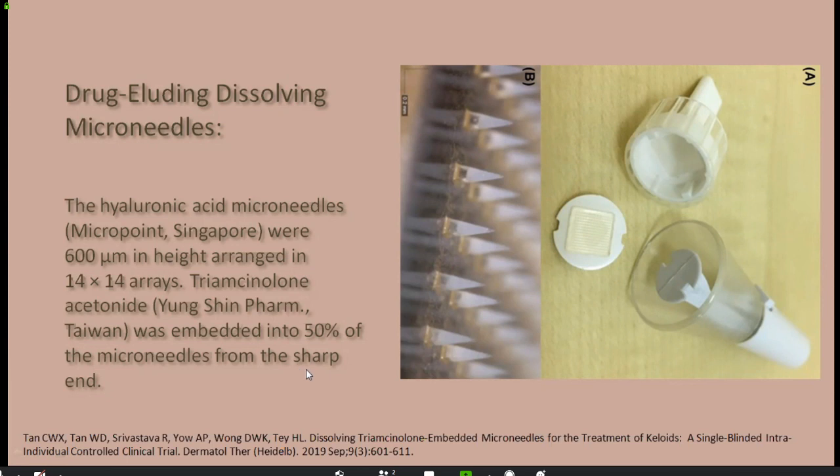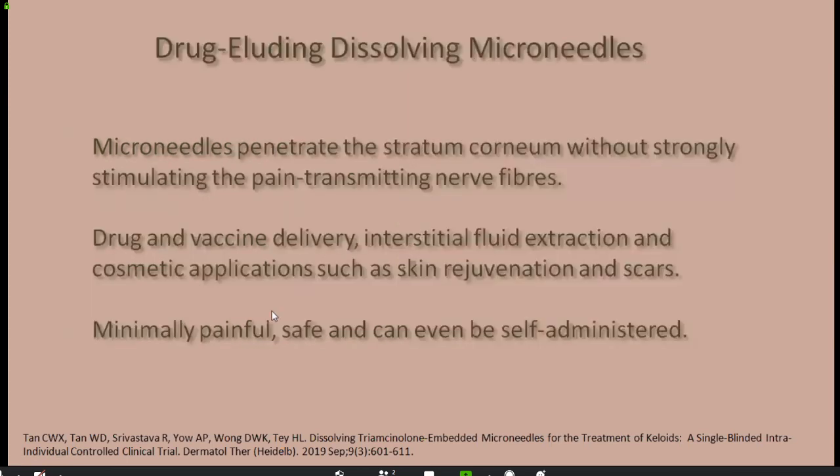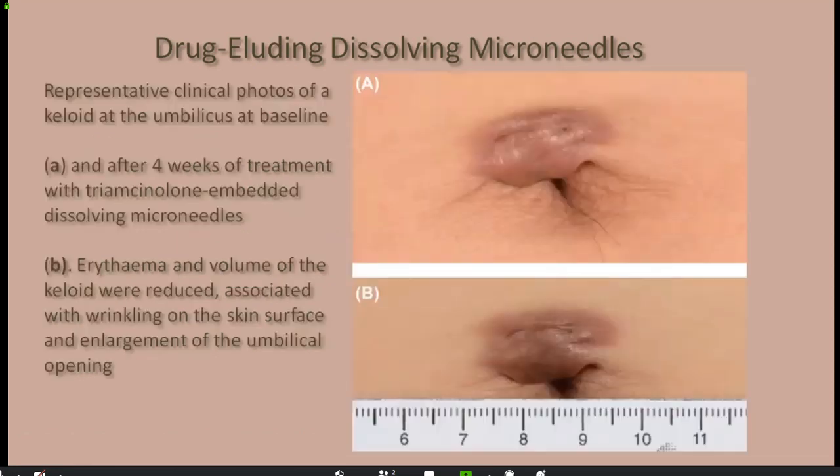From the sharp end. In this particular study, they found that the microneedles penetrate the stratum corneum and stimulate the pain transmitting nerve fibers so that the pain is very minimal, and they allow drug and vaccine delivery, interstitial fluid extraction, and cosmetic applications such as skin rejuvenation and scars. This is minimally painful, safe, and can even be self-administered. As per the publication, we could see an excellent improvement at the end of 4 weeks in this particular keloid.